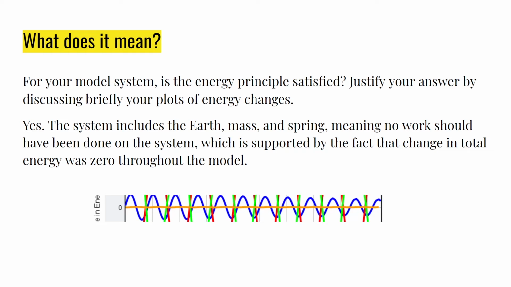Lastly, we have the what-does-it-mean questions. The first being, for your model system, is the energy principle satisfied? I said yes. The system includes the Earth, mass, and spring, meaning no work should have been done on the system, which is supported by the fact that the change in total energy was 0 throughout the model.